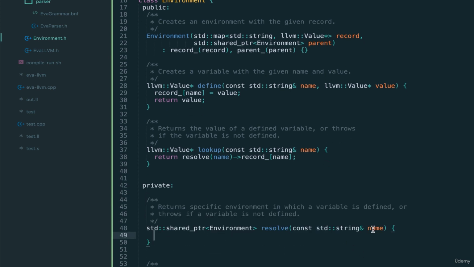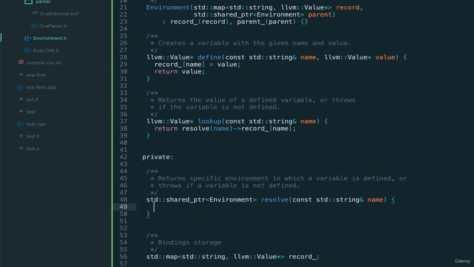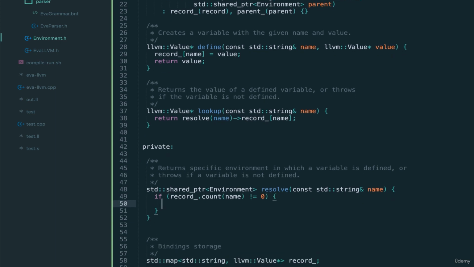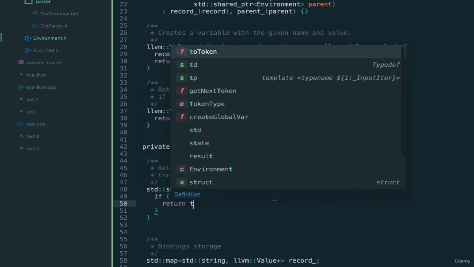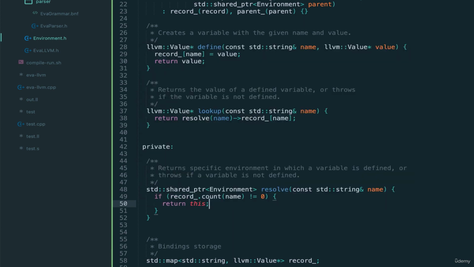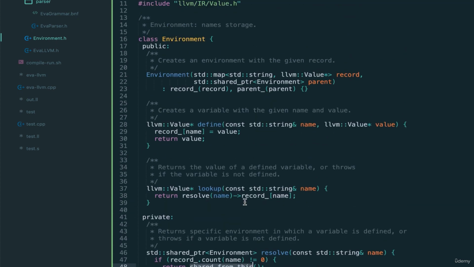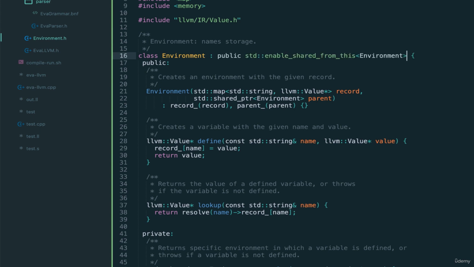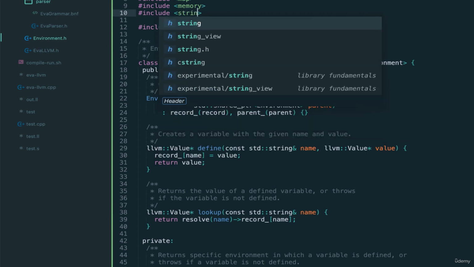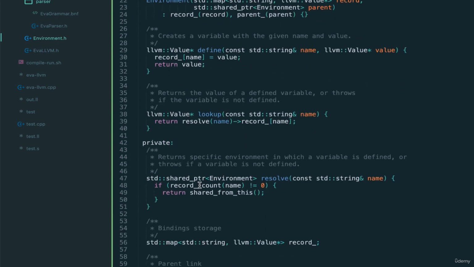Now let's implement the resolve method, which should return the environment where this actual variable is found. First of all, if our own record contains this variable, we just immediately return our environment. However, since we're using shared pointers, we have to use shared_from_this instead of this. For this, our environment class should extend the standard enable_shared_from_this of type Environment, and this will allow returning shared pointers.